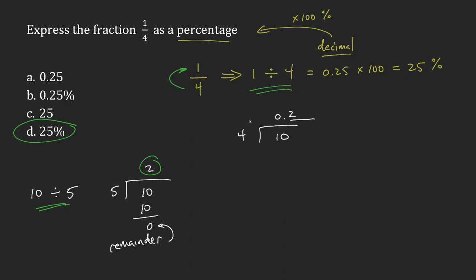Take the 2, multiply it by 4. So if 4 goes into 10 2 times, what is 2 times 4? Well, it's 8. That gives me a remainder of 2. What about 4 into 2? Well, it doesn't go into 2, but remember I can add a 0 on. 4 does go into 20, and it goes in 5 times. What is 5 times 4? It's 20. This gives me a remainder of 0. That means I'm done.